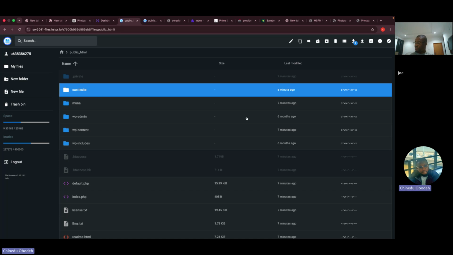Now, like HTML, you don't need FileZilla. You can just upload your site, because they are lightweight websites. But when you're working with WordPress, that's why you use FileZilla. Are you getting it?